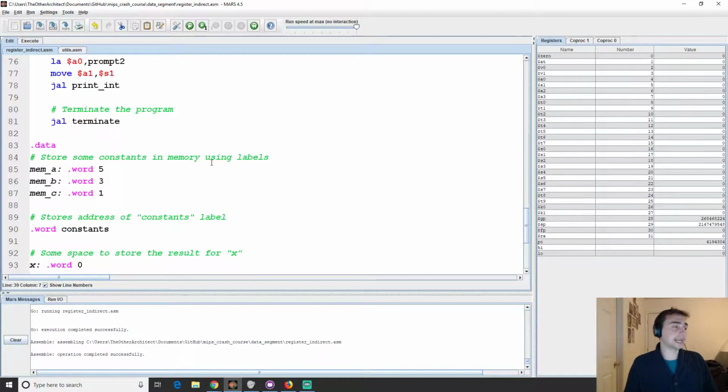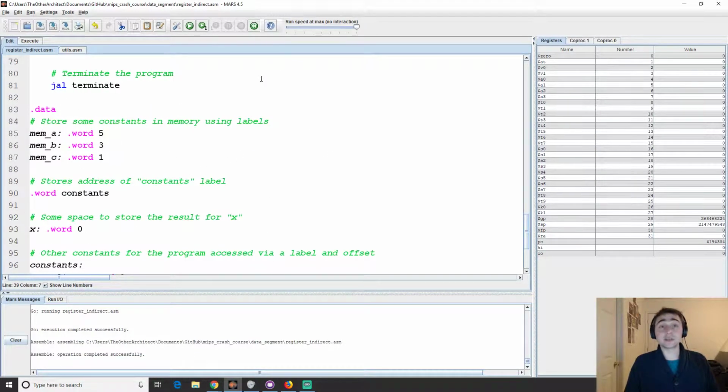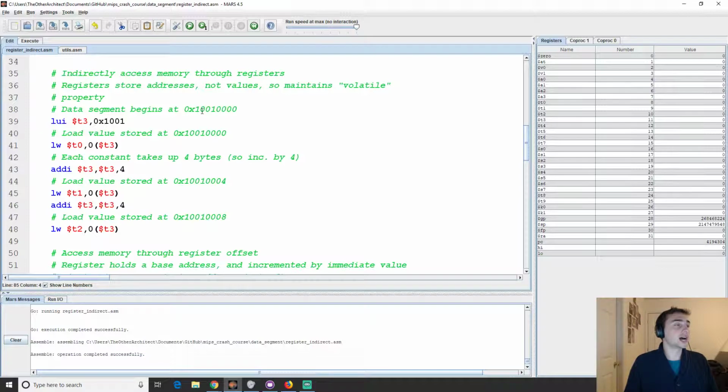So we go down to our data segment. The very first address of our data segment will be this right here, this label to mem-a. So instead of addressing this value of 5 via the label, we can just address it by its address in the data segment, which in the case of mem-a will be the very first address of the data segment, 0x10010000.